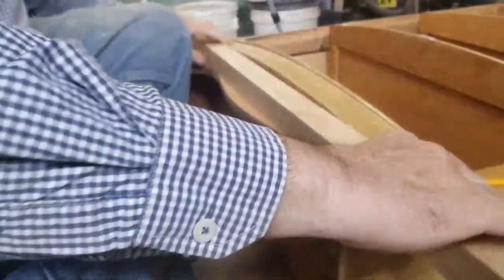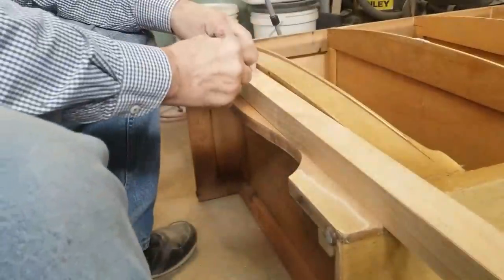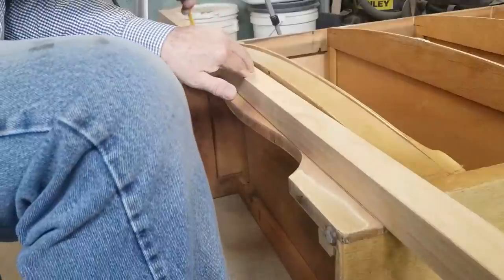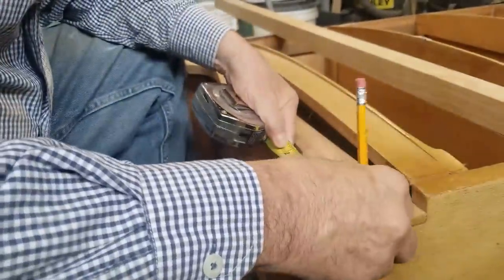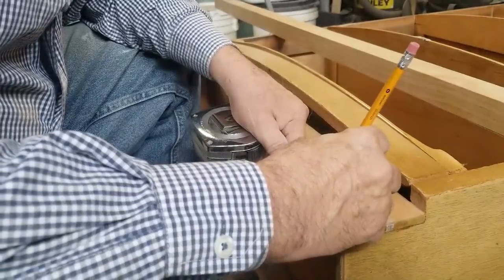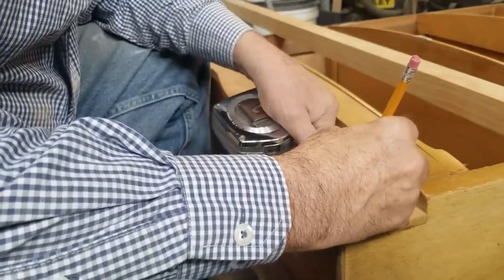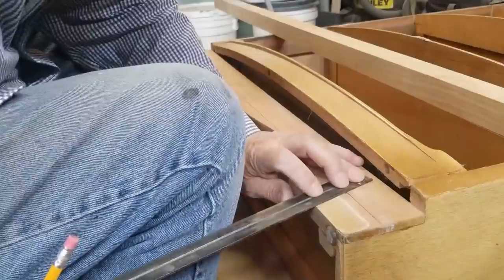We're going to cut the bottom so that it matches the dresser that we did last week. So we're just going to do a straight line along here. So we're going to measure just like we did on the dresser. We're going to measure and make a mark at 2 inches here, and at 2.5 inches here. We'll take a straight edge. We'll match these up.